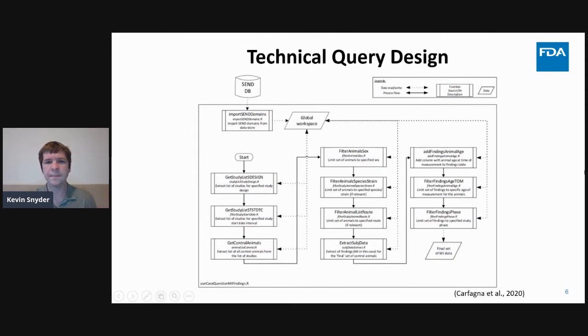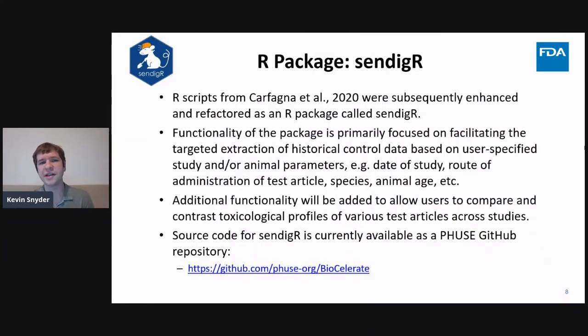with that paper, but it's really not something that other people can pick up and use. I don't know if you've ever tried to use someone else's scripts. It can be very messy, and also the data set we used isn't publicly available, which is another problem. So this led us to think, let's take this a step further and refactor these scripts and create a real R package that will allow us to do this kind of work in the future, and also potentially allow others in the community to utilize the work that we've done.